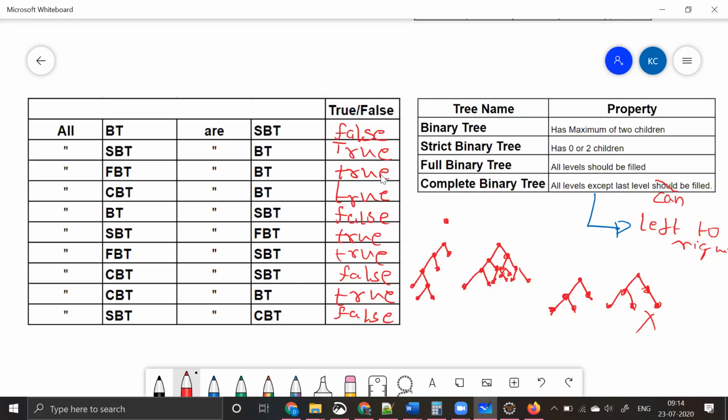The reason is it has been filled, but the left one is missing, right? So I can do one more thing here. I have something like this. But this one is a complete binary tree. The reason is the last level is only partly filled, but it is filled from left to right, which means left is fine, but right is not filled. So even then it is called a complete binary tree. This is a small bit of explanation given to you. So maybe with this, if you do the exercise once more, you should be in a position to answer it in a proper way.